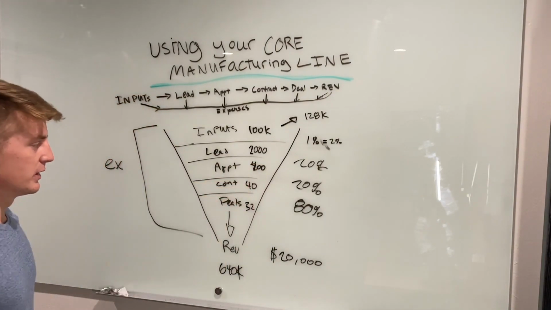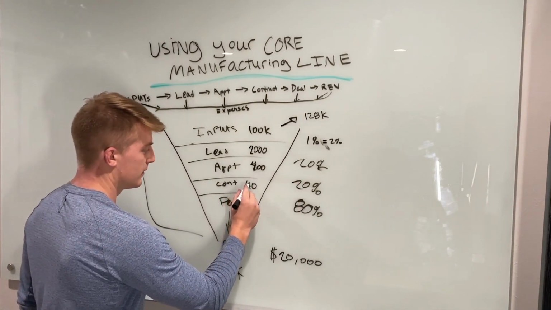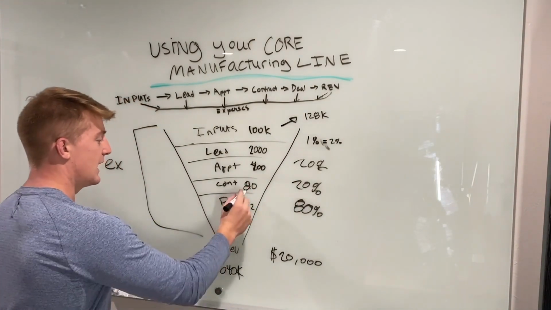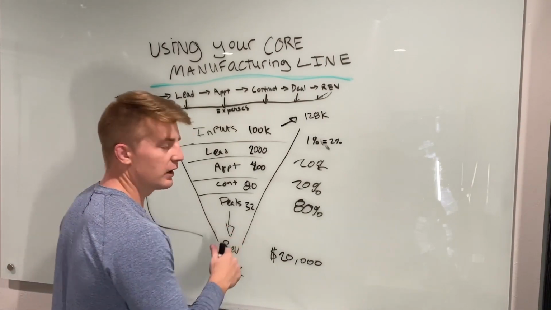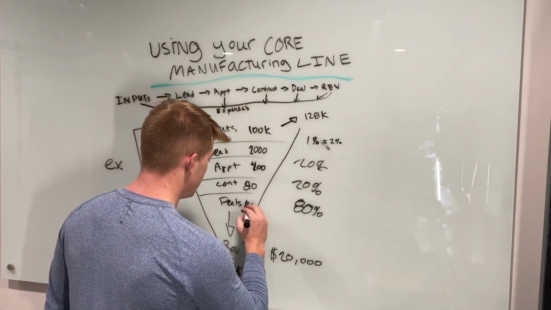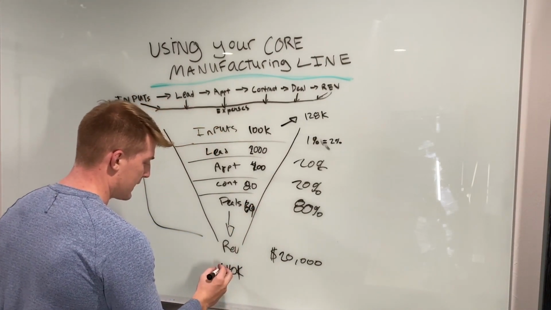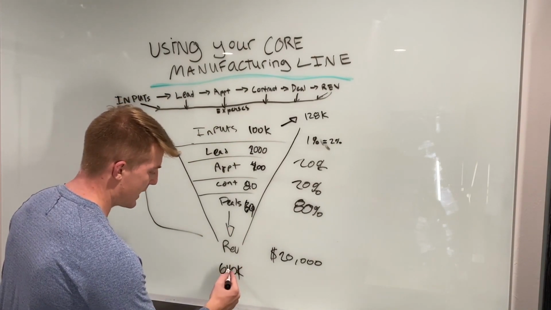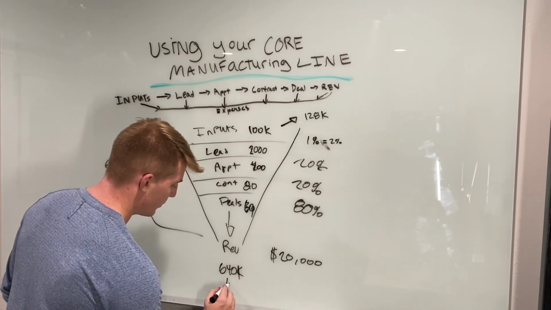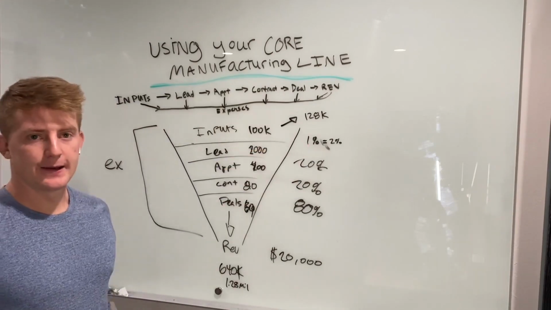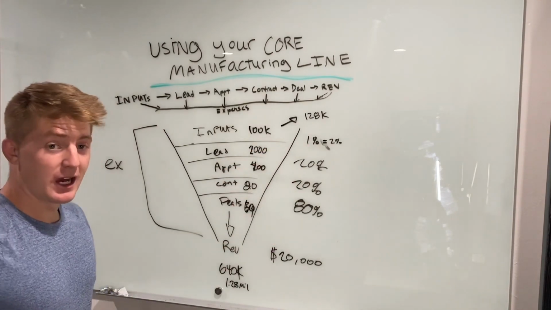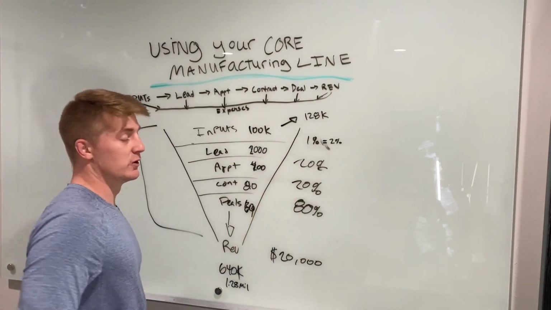Out of this 400, I now have 80. Out of this 80, I now have 64. I could have just doubled it. I'm stupid. 64. And then out of this 64, double that, that's 1.28 million by doing that. Now that doesn't sound like a lot, but this is not easy to do.